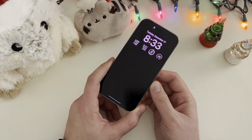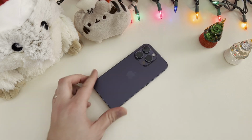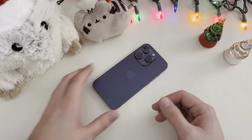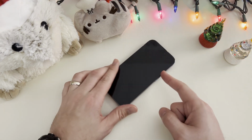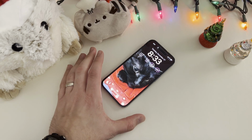for the always-on display. And that, to me, settles the debate on whether the iPhone 14 Pro was draining because of the always-on display. A lot of people said it wasn't. A lot of people thought that it was just the battery life of the device at first, and that may have been true. But now I can absolutely tell you that the always-on display does affect battery in a negative way on your iPhone 14 Pro.